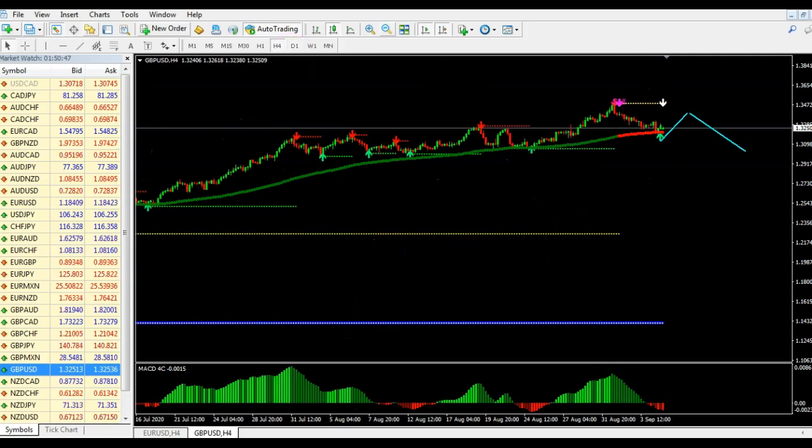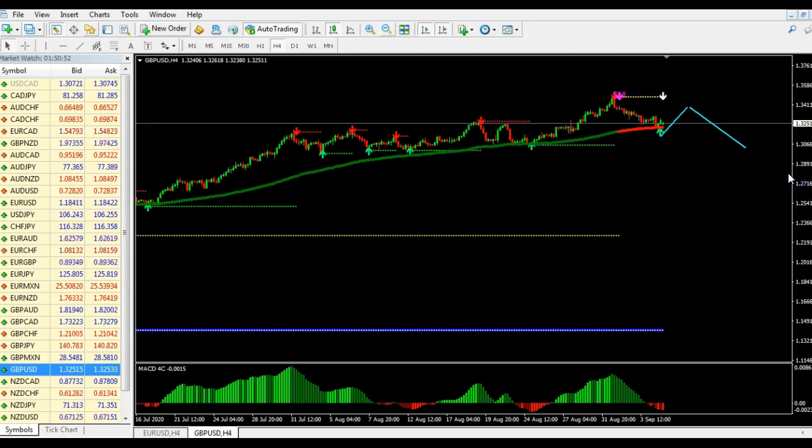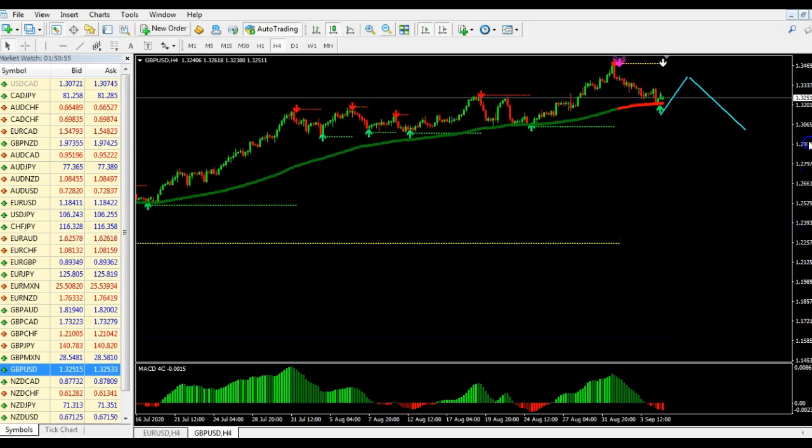Your best trades, when you're going with the master trend, are always pretty much in line with that master trend. In this case, we're in an uptrend, so we're looking for all the buys that we can get off of this. The only thing is you have to be careful because we are in a pullback, like I said in the beginning, and a lot of the pairs are in pullback situations right now. But you can do a few trades here and there.